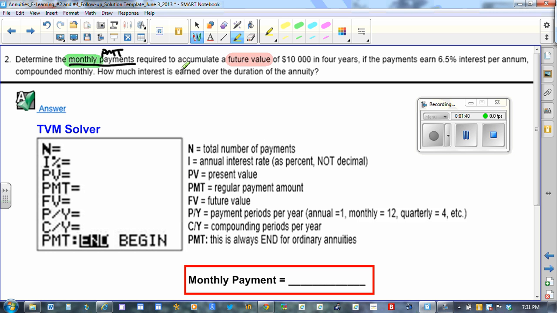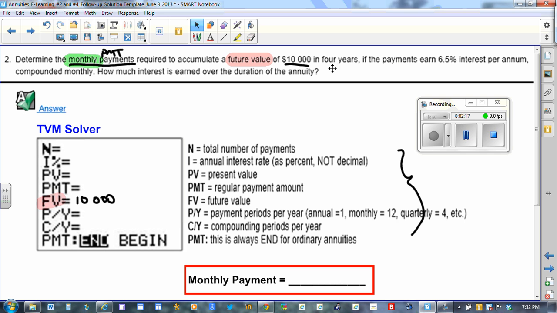I'm just going to also highlight some of these variables down here so we have an understanding of what it is that we're trying to find out. The future value is going to be 10,000 in this case, so we could put that in here, $10,000. What I've conveniently done is over here I've put in all the definitions for each of the variables so that you know what they mean when you're using the calculator. Let's read a little bit further and see what else we're up against.